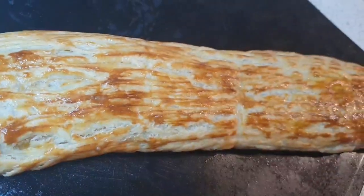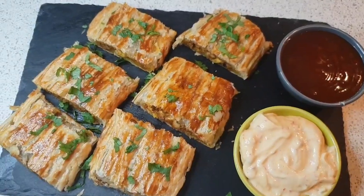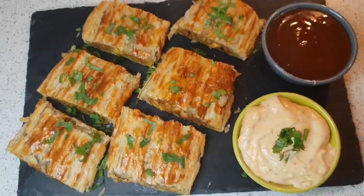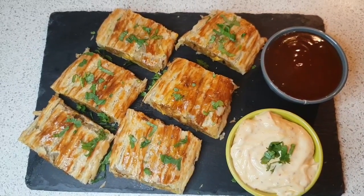And boom! Beef cheese mince pastry is ready. This is a fantastic party food. I can't wait to try it.